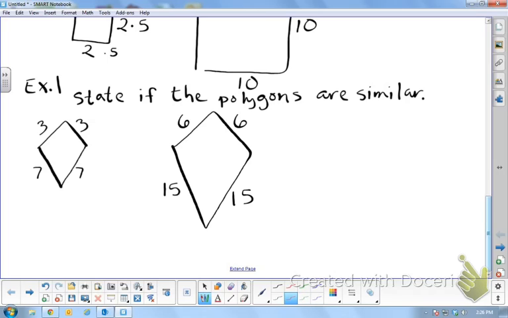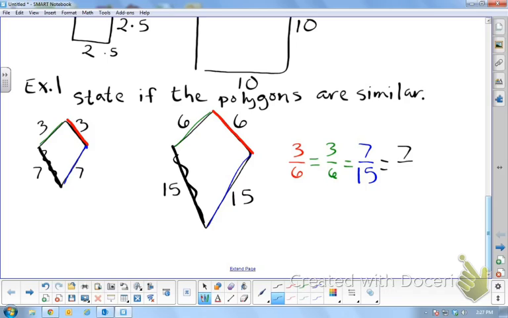For each corresponding side, we need to make sure they got multiplied by the same amount. If I look at the 3 on the top right there, and the corresponding side is that 6 over there, I want to divide those two values and see if it's the same as what we get when we divide another set of corresponding sides. We'd also have to check the bottom two sides. We need all 4 sides to be changing by the same amount for this to work. And then the last two sides, the 7 and the 15. So we've got to check and see if all of these fractions are the same.